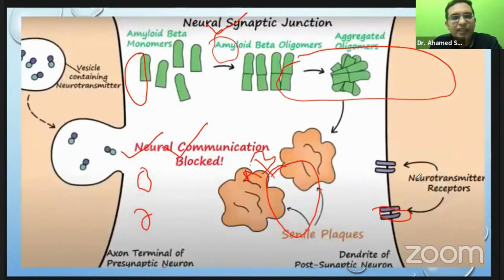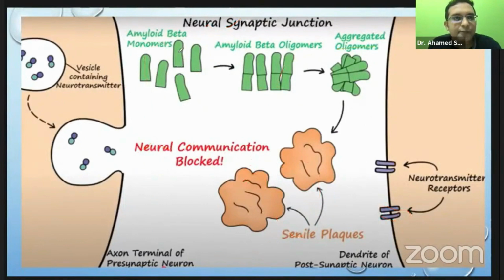But in case of some mutations or disease, this A beta increases in number and they clump together and become beta oligomers. That is how these senile plaques or amyloid plaques are formed. Once formed, as we have seen, they are present in between the cells, and they block the neurotransmitters. Neurotransmitters are needed for transmission within and in between the cells, so amyloid plaques block all the synaptogenesis, all the synaptic transmission, etc.